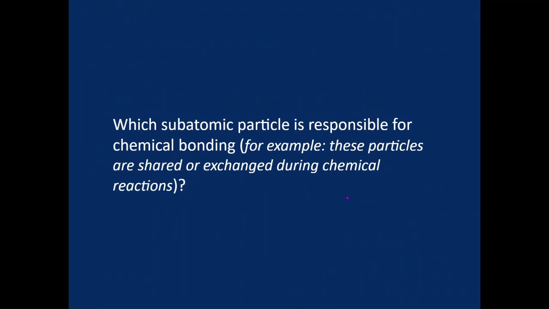So, which subatomic particle is responsible for chemical bonding? Which subatomic particle is responsible for chemical bonding? You could say they all are, which there is truth in that, but one of them plays a much bigger role than the other two. And my hint is these particles are shared or exchanged during chemical reactions. So you have three options, right? Protons, neutrons, electrons. Looking at a picture might also give you a hint. Take 30 seconds. Discuss. Write down what you think in your notebook.